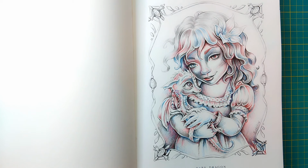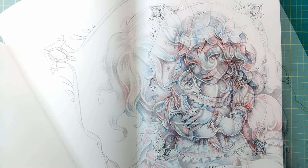So I went for this pencil, hoping I can make it work, and I think it's working pretty much okay so far. So we'll zoom in and just chat a little bit about what I'm actually doing, and we'll see how we go from there.